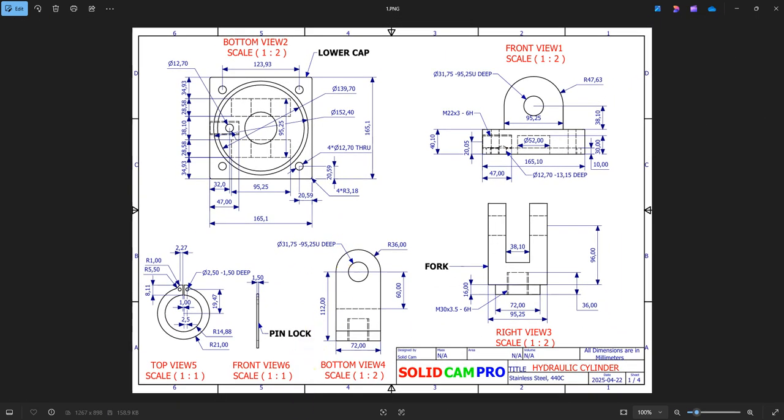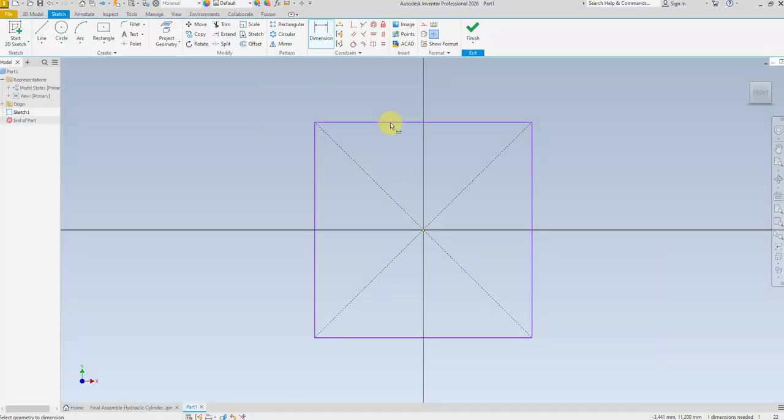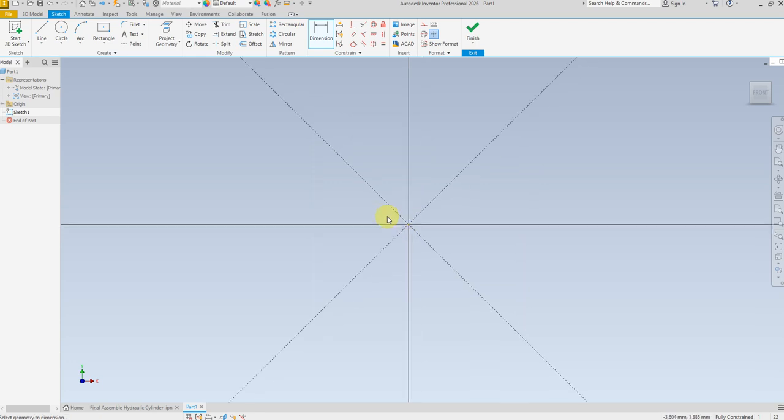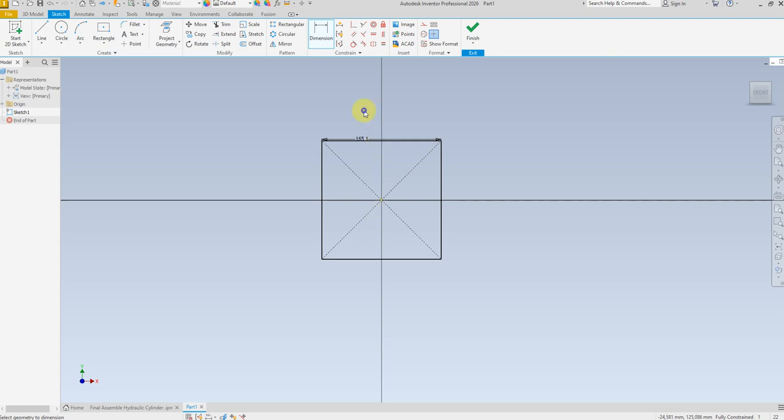So let's give a dimension of 165.1. Perfect. Let me check this dimension. Perfect, it is equal.